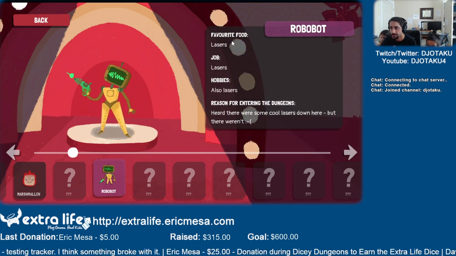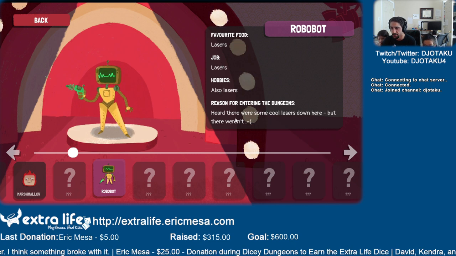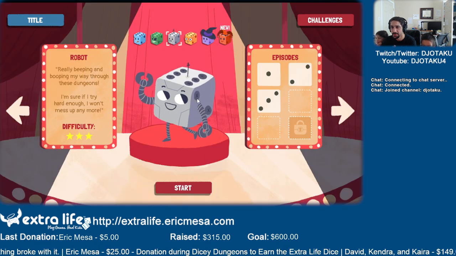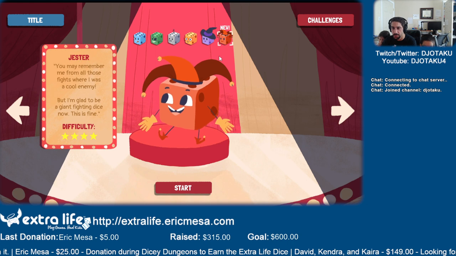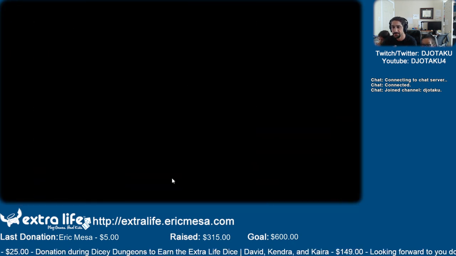Robobot. Favorite food? Lasers. Job? Lasers. Hobbies? Also lasers. Reason for entering the dungeons? Heard there were some cool lasers down here, but there weren't. You may remember me from all those fights where I was a cool enemy, but I'm glad to be a giant fighting dice now. This is fine. Hey, what's me in dice? Oops.